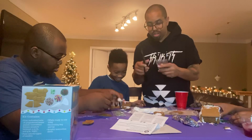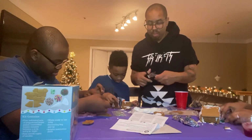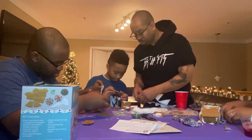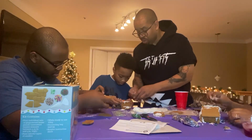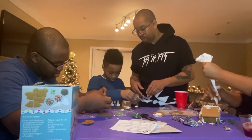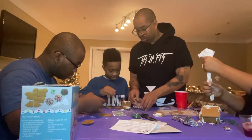I'm putting it on my jelly rail. Okay, I see you over there doing what you do, making it do what it do. Hey, you wanna pull it on in? Hey, what you want to do with it? It's going to come out heavy, man. Told you. No, it's going to come out heavy.